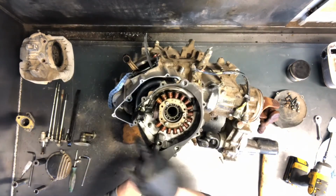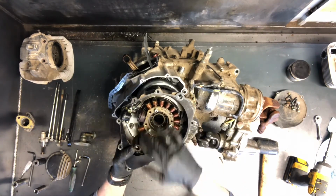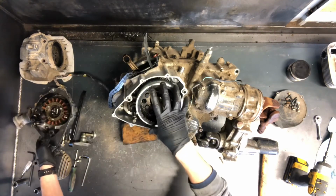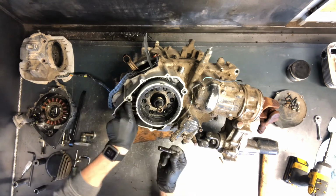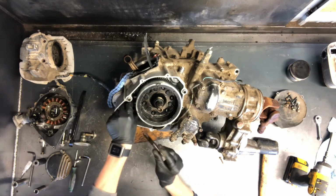We've got your pickup here. This is all magnetic coils to create spark and power for your motor. Here's your flywheel here. We'll pull that. But right now, just so we don't drop any parts down in there, we'll go ahead and pull this idler gear here. There's a shaft right here, and I may not be able to. We'll wait and do that.